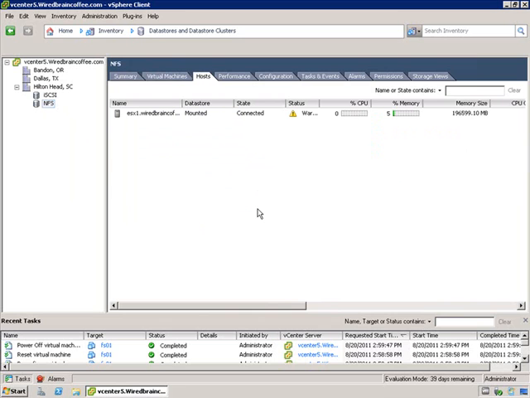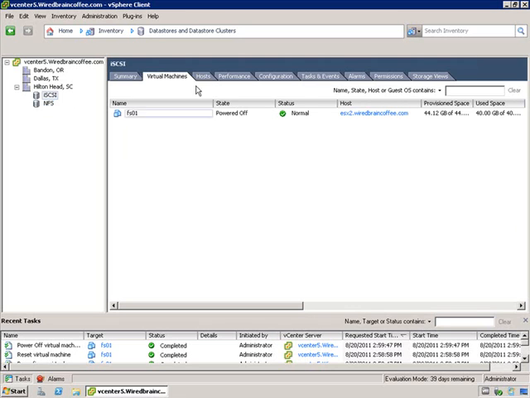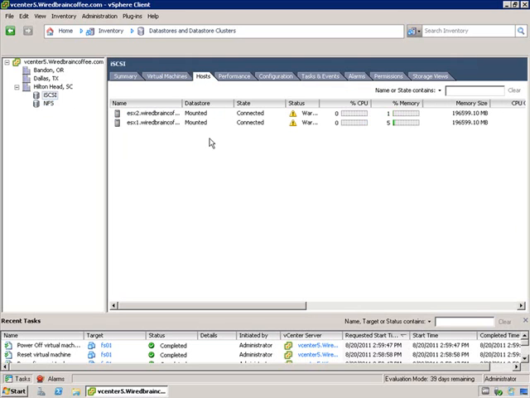Now, you can also go to the host and you'll see which host, for example, is participating in NFS, which host is participating in iSCSI. I have both of them in iSCSI. If there are any particular warnings, you'll see them. So, a quick snapshot of whether they're connected, some of the resource utilization, etc.